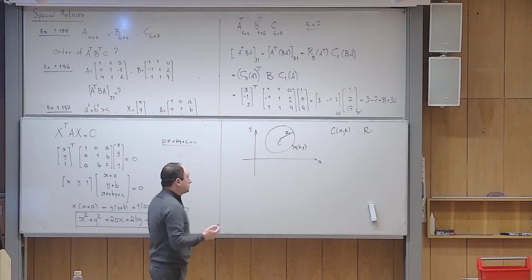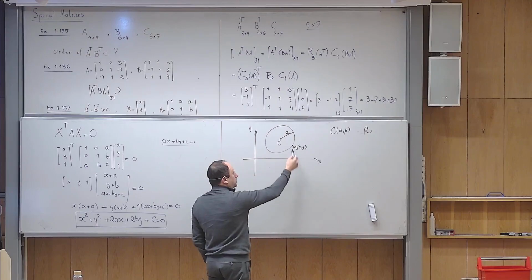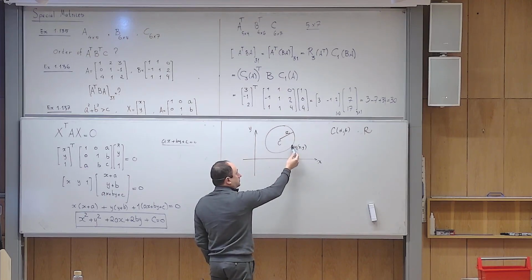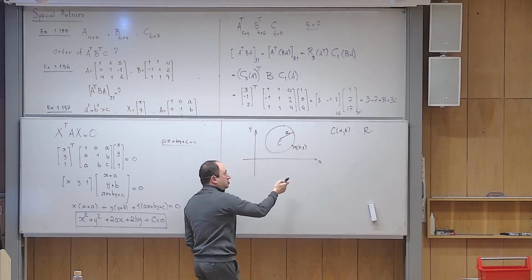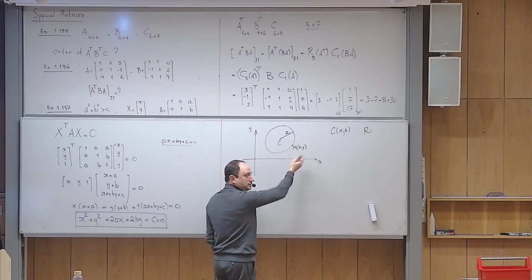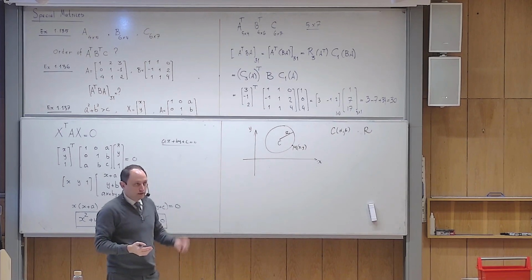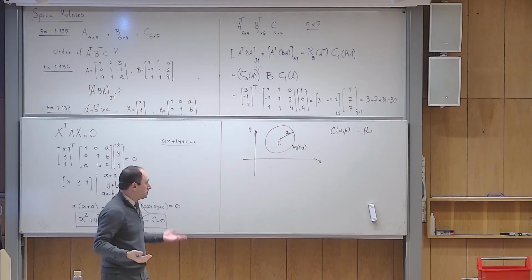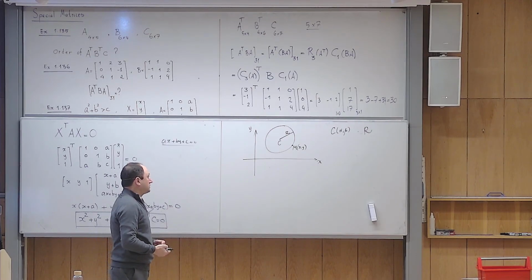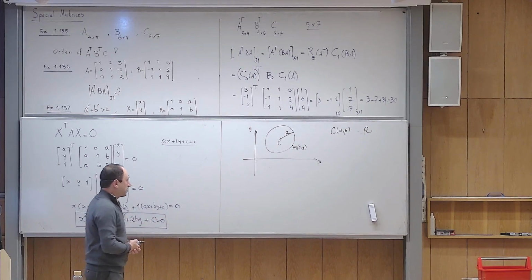So whenever you want to find an equation for an object or for a geometrical shape, you need to take a representative point on that shape with coordinates x and y and try to use the geometrical property of that shape to connect x and y together. If you find that connection as an equation, that equation is the equation of your shape. That is the general idea. So it doesn't matter if you are facing a triangle, a line, an ellipse, or whatever. Okay, so what should I do?